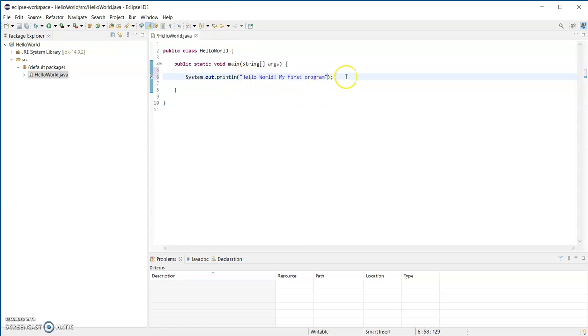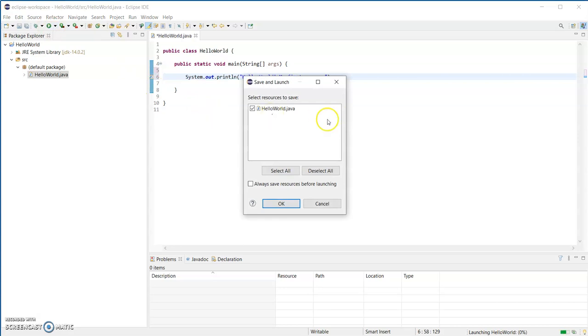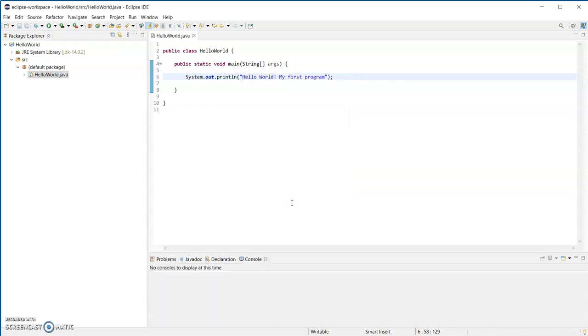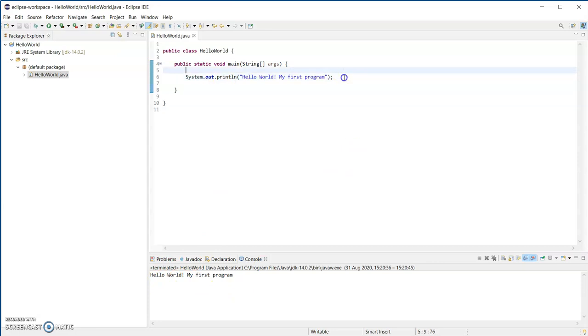For this to work, you can click on the save button if you want to, or Control S to save it beforehand. If you don't do that, you'll click on the run button. There's a green circle with a white triangle in it, so click on that. If you haven't saved it yourself, you will get this dialog popping up asking if you want to save and launch the project. That's why I have a habit of just doing Control S, so I don't keep getting that. Now, down in the bottom there, you'll see the console, which will display any output from your program. Any output there is what I have from the System.out.println line, and what I've asked to print out prints out exactly.